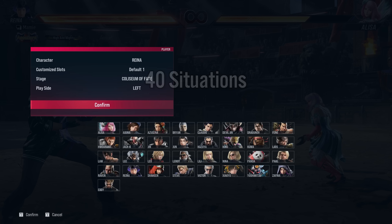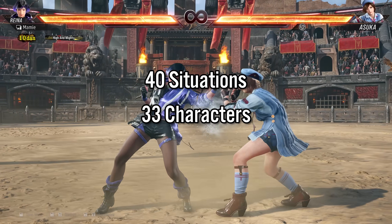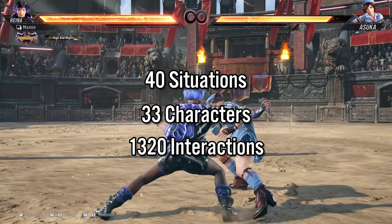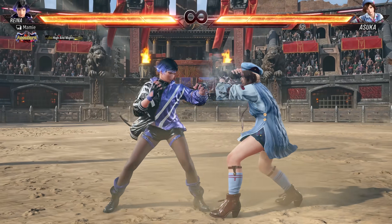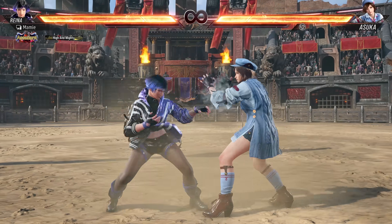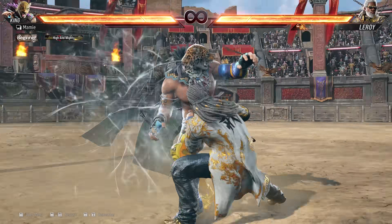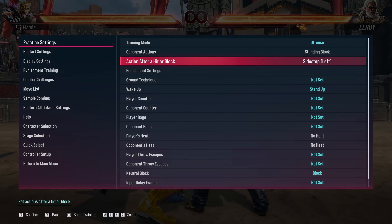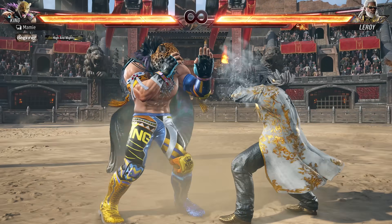In total, I tested 40 situations, which may not seem like much, but across 33 characters, that's 1,320 individual interactions tested. When selecting the test situations, I tried to find the most divisive tests possible, where there was a significant split in characters who could and couldn't evade in that instance. Testing for situations where everybody can evade, or nobody can evade, gives us no comparative information to work off. So it's about to get really nerdy — but bear with me while I explain the data collection process, as it'll help when I summarize and point out some interesting findings afterwards.